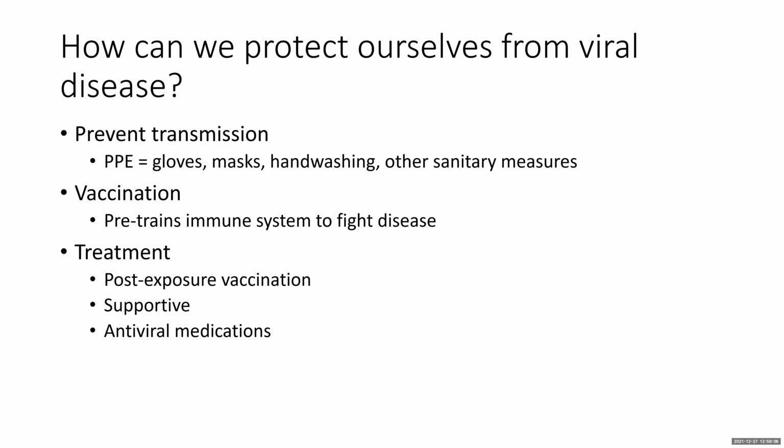Once somebody does get sick, many viral diseases are not fatal, like the common cold, it'll still be uncomfortable for a few days. Ones that are more serious, some viruses like rabies, most people don't get exposed to it, so we don't go around vaccinating people for rabies. But if somebody's bitten by an animal that's suspected to be rabid, if we give them the vaccination immediately, they will mount an immune response fast enough that even if they've been exposed to it, they will be protected by that last second vaccination that they got.